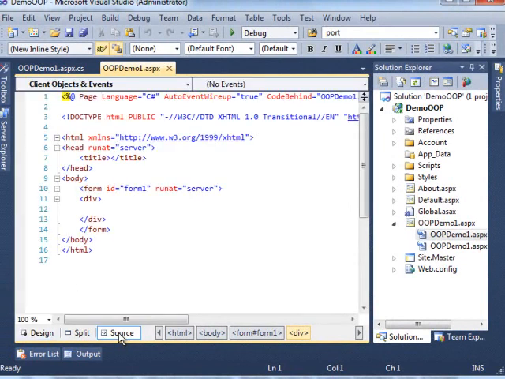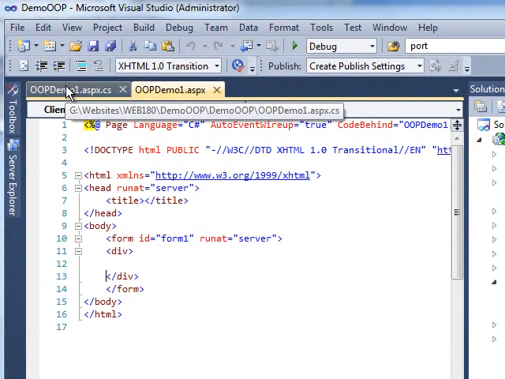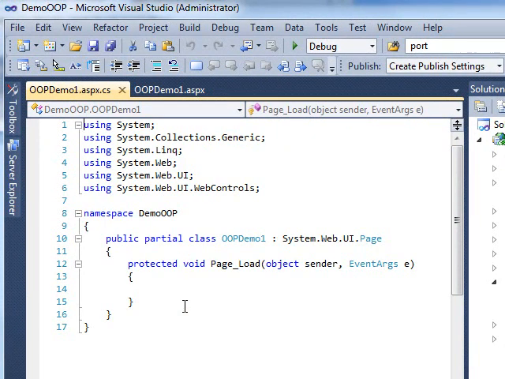If I go to the source view, it has the simple elements of an HTML page with a few extras rolled in to deal with the code behind page. This is where all the excitement is right now for the purposes of our exploration of OOP technology. The basic page, as we'll see here in a moment, is laden with object-oriented programming capabilities.